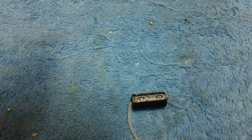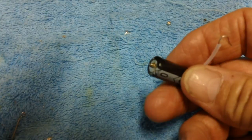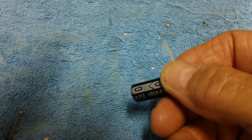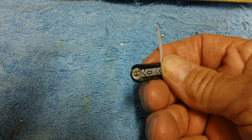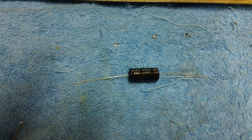Well, old Murphy has finally struck. While I was positioning this 2 microfarad E-cap where it needed to go, the lead on the negative end just popped right off. Boy, they are some thin, thin leads. In all the caps I've replaced in all the years, I've never had that happen before. So I don't have another 2 microfarad, so guess what we're going to do? We're going to use a 4 microfarad. Makes no difference to me.